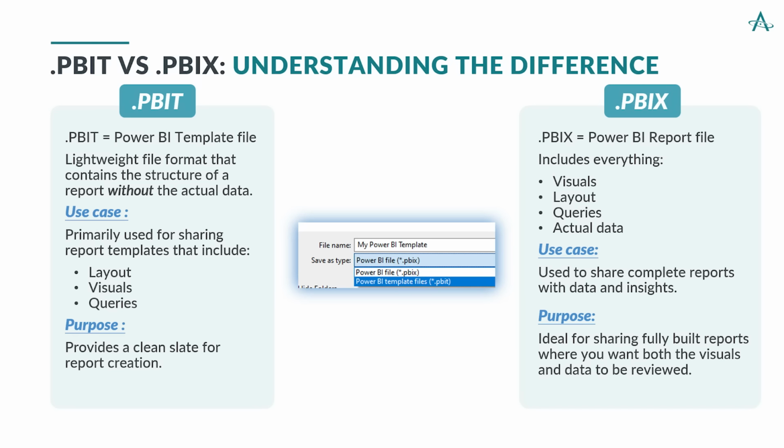So the key difference here is how you intend to use these files. .pbit is perfect when you want to create a consistent template for others to follow without sharing sensitive data. It gives flexibility while maintaining design standards. .pbix, however, is ideal for complete, finished reports where the user needs to see both the visuals and the data to fully understand the insights. So in summary, use .pbit when you want to share a template and .pbix when you need to share a finished product with all its data and visuals intact.